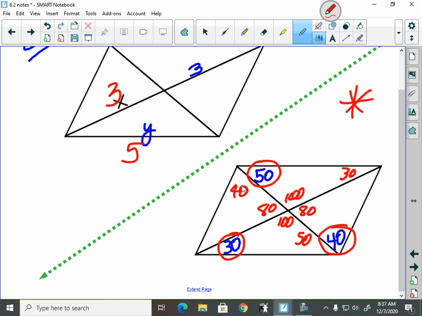Then I add 80 and 40 and get 120. So then this is 60 and that's 60. Not the best drawing in the world, but I think you get the point. You may have to replay the video to see how I did that, but I said all the right words at all the right times. This is a parallelogram. This is a parallelogram. You may have to pause the video, but I am moving on right now.